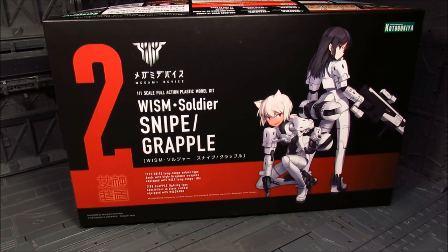Arms Girl. And also, even before that, you have the Kankali, and even way before that, you have the Busoshinki. So it's been around, the contest is there, but it's nice that they're making more kits for this particular genre. And yeah, Snipe and Grapple, quite nice.